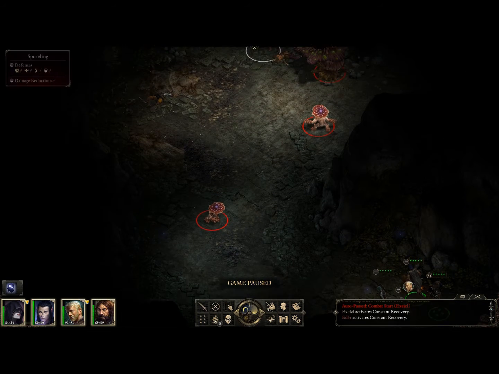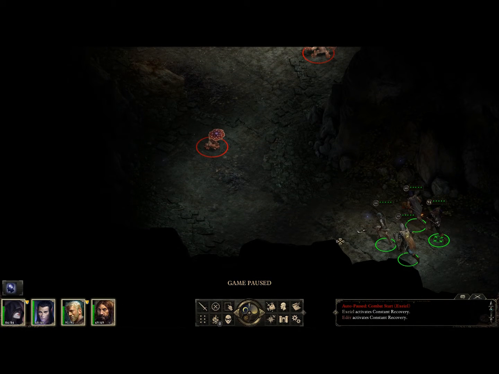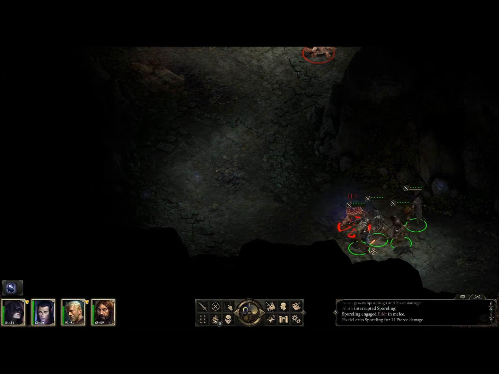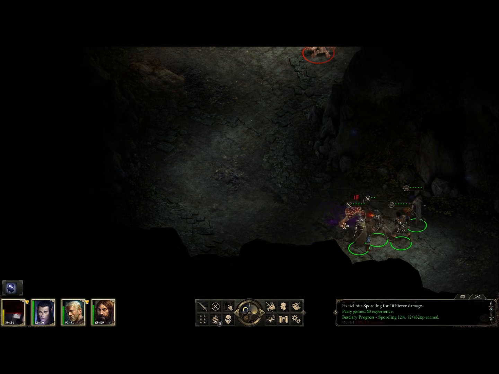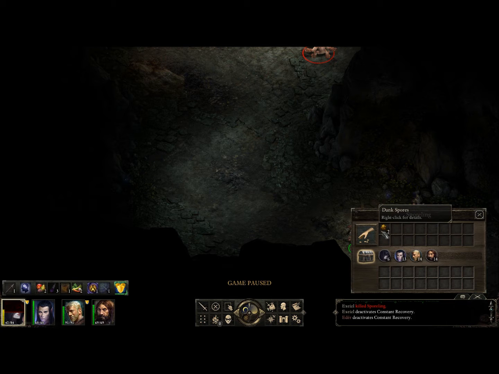Oh, that was a very, very large dank spore. Let's hope it doesn't move. It's coming to us. Here we go. It moved to knock us down. It succeeded. I took a lot of injury to that. My health has gotten to yellow. Dank spores.